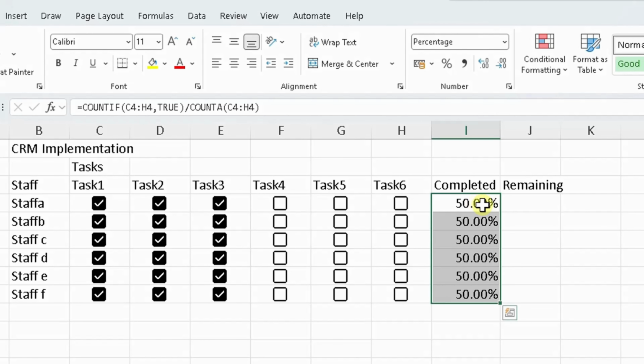If you want to get rid of that, make sure these cells are highlighted, and here in that number section you can see increase decimal point or decrease decimal point. If I click on decrease, it will get rid of a 0 from there. If I click it again, it will put a whole number in there. So that's what I want for this specific exercise, 50%.